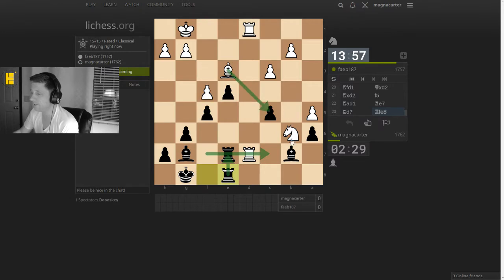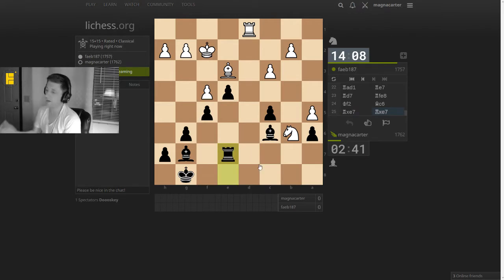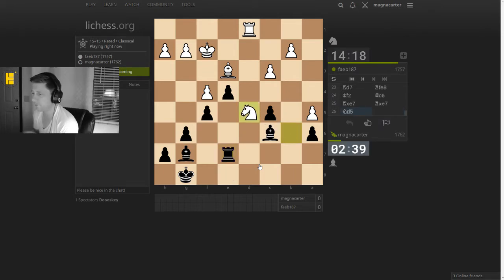Oh, but this is hanging. This could be taken. We have a couple issues here. Okay. So now we're more in our endgame. Let's create some pressure here with this guy. Okay, so we have to recapture, right? Points are still even. He's got 14 minutes. We don't have nearly as much time.